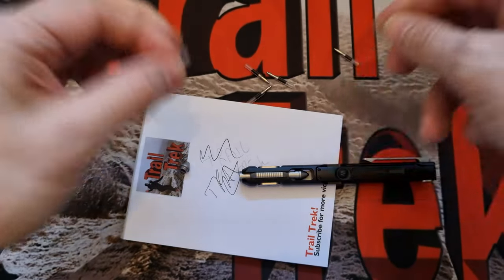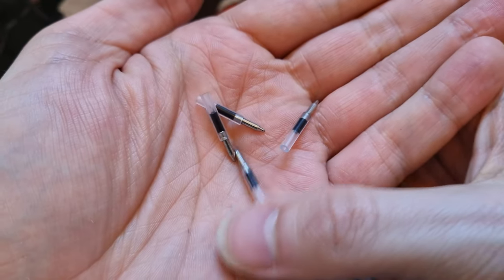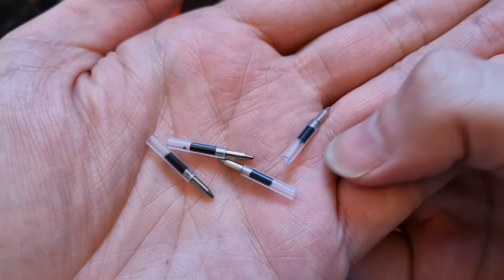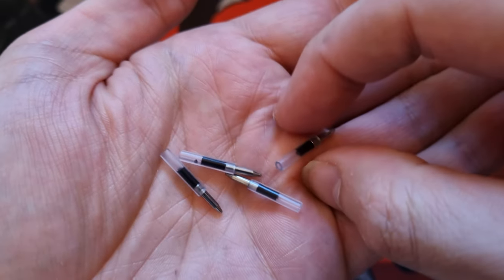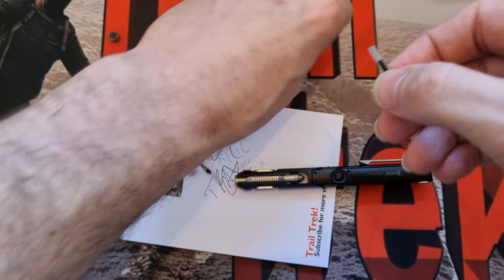But the problem is, look, you only get these four spare ones and you can't buy other ones. They don't seem to allow you to buy more. I would have preferred to have seen, like, 50 of these in the box. There's plenty of room. So they're not going to last very long. So the next question is, well, if you can't buy any, what do you do? Well, technically, you can make your own.